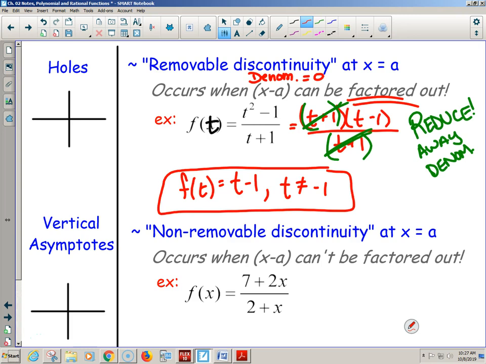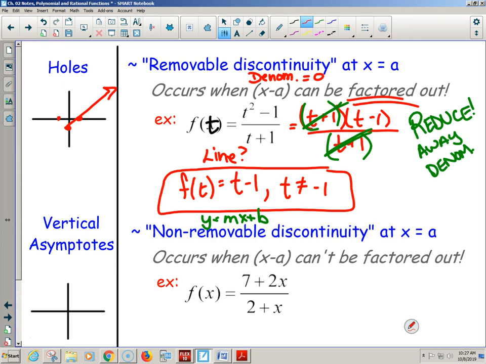Wait. If this is this, and this is this, then this is just a linear. Oh, line. Are there 2 zeros? Where's your intercept? Negative 1. What's your slope? 1 over 1. No, that's not a line. Yeah, it is. You factored it, you reduced it. It's a line. It's an mx plus b or an mt plus b. It's just a line. Oh, but we have to say something's wrong there, don't we?